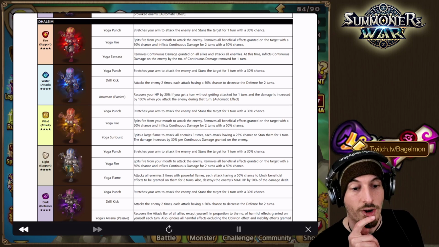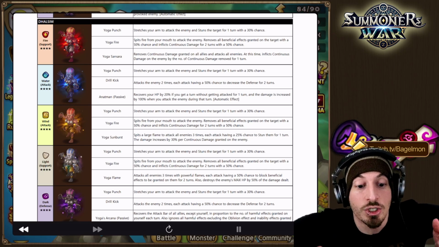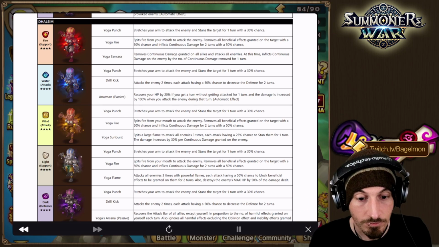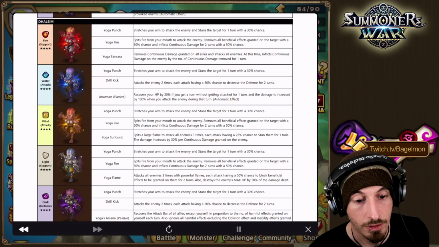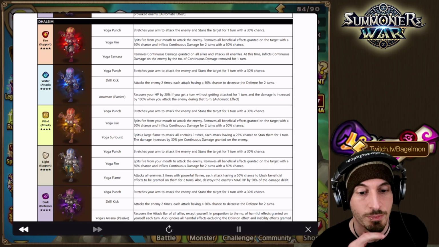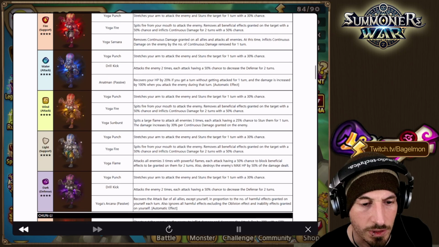Oh, this is a Dragon's B10, B12 unit. Cleanses continuous damage on your team and attacks all enemies. This is a Dragon's B12 unit, because it strips one enemy and inflicts continuous damage, and then it throws the continuous damage back on the enemies. Okay, so that's what that's looking like.